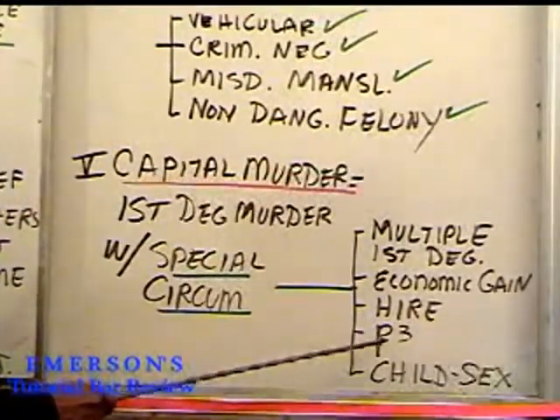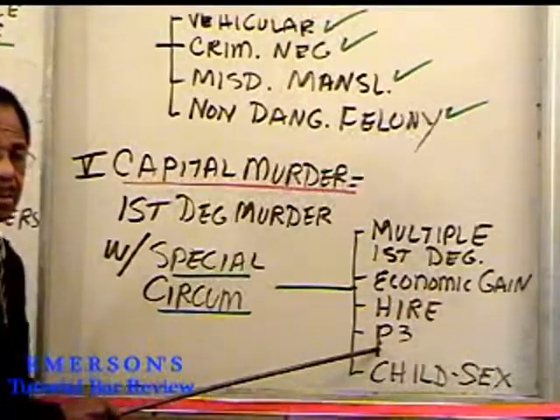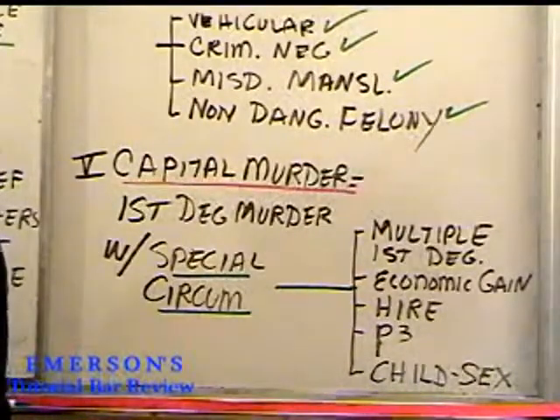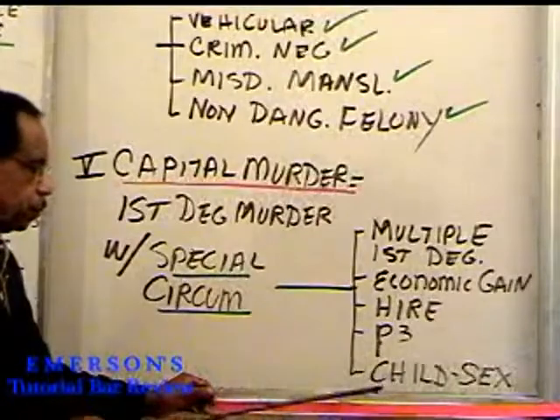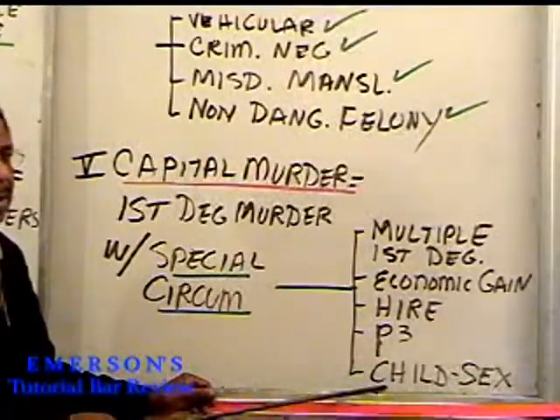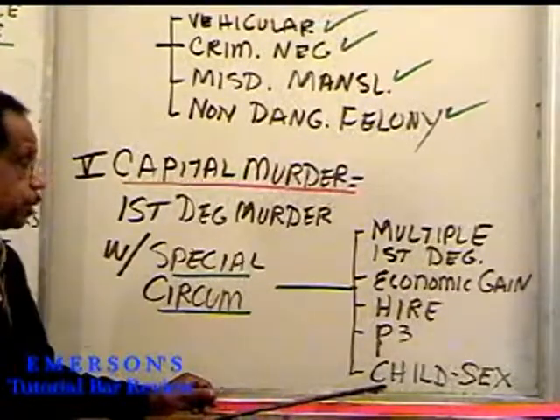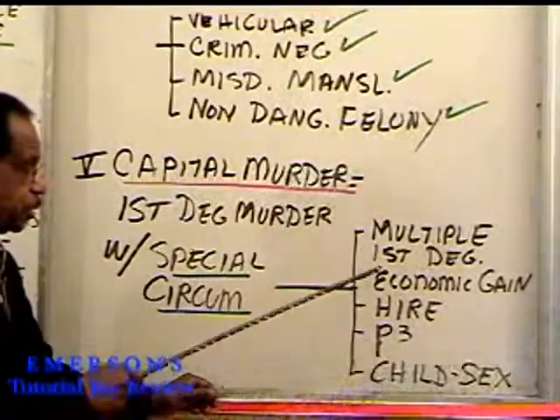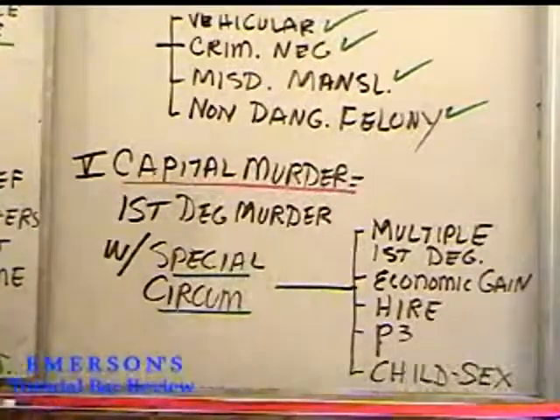Now, some people have trouble with the fact that the P's here can be used more than once. There's nothing wrong with using a fact more than once in legal analysis. And if the fact is that it was a child who was killed during a sex act, you can use that to raise the common law murder up to first degree, and you can use it again to raise the first degree to capital. So you can use the same fact more than once, perfectly okay. And so this is a list of typical special circumstances.